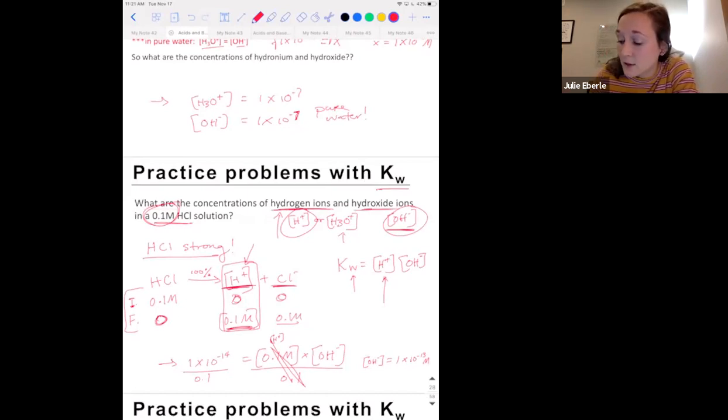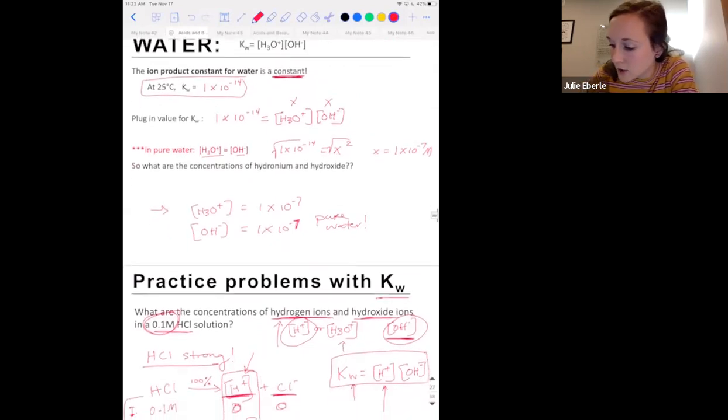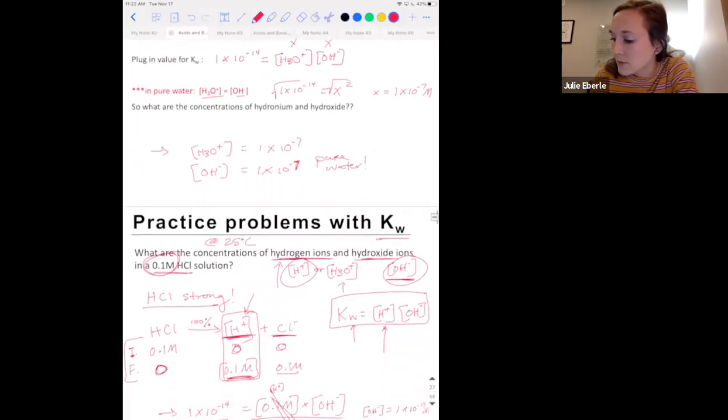Okay, and to solve for that, we're going to use Kw. Anytime you're asked questions like this, what is the concentration of hydronium? What is the concentration of OH minus? What is your concentration of H plus? Well, if it's a strong acid, you're just going to plug these things into Kw. And up here, we defined Kw. We said it's a numerical value at 25 degrees Celsius. I guess I should have written at 25 degrees Celsius so that you know you can use Kw.